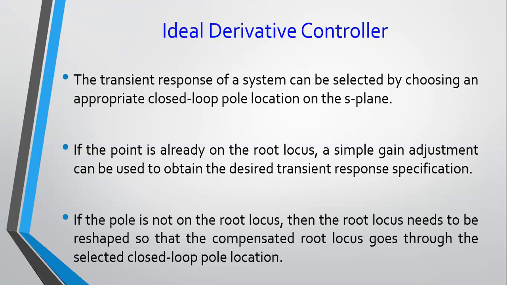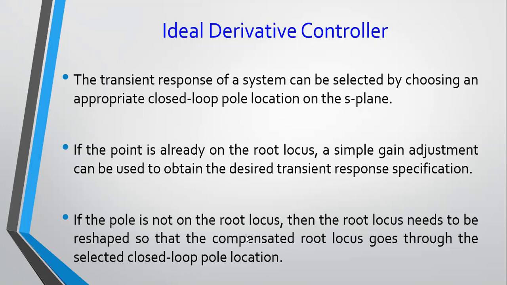So the specifications we'll be using to design your controller are going to be things like the settling time, peak time, overshoot, natural frequency. So these are actually your specifications for the transient response. The specifications we've used for your steady state control were in terms of steady state error or your static error constants. But now we're going to use the specifications related to transient.